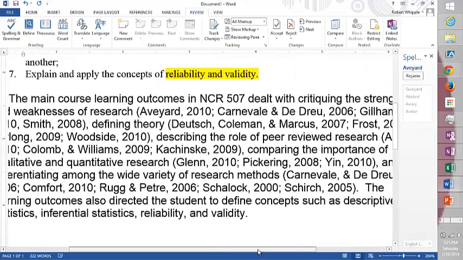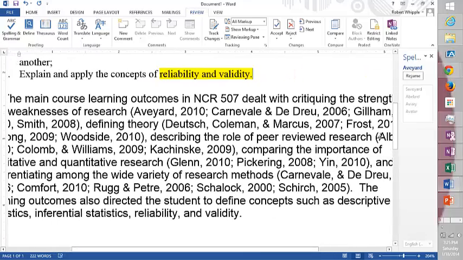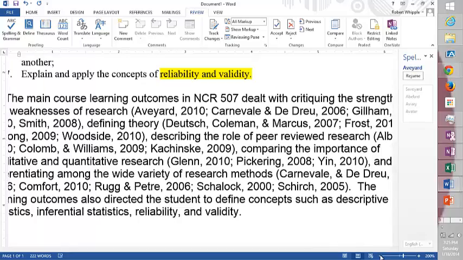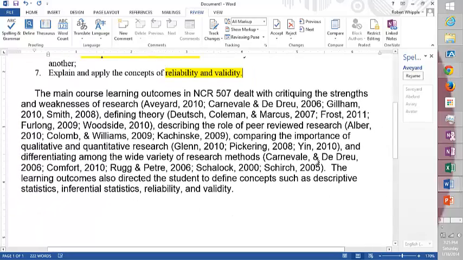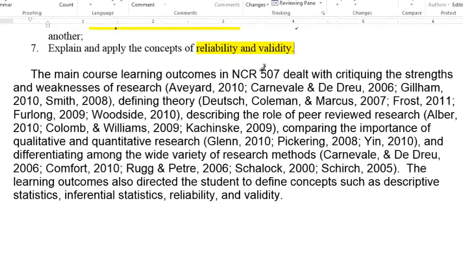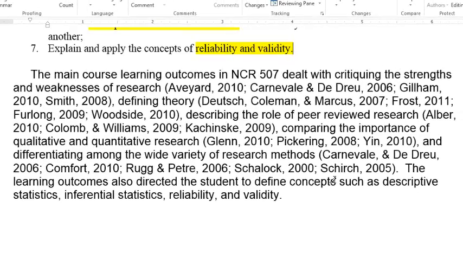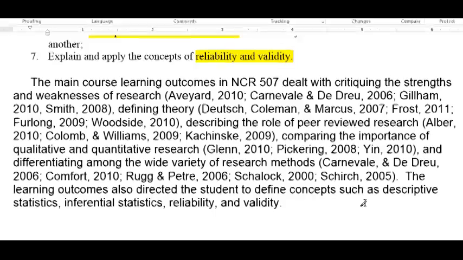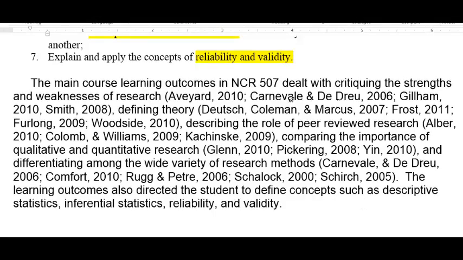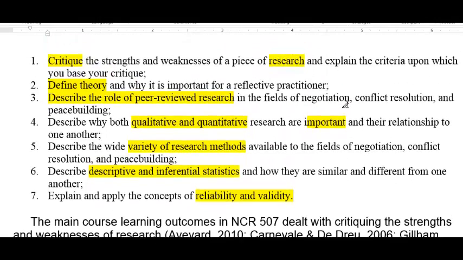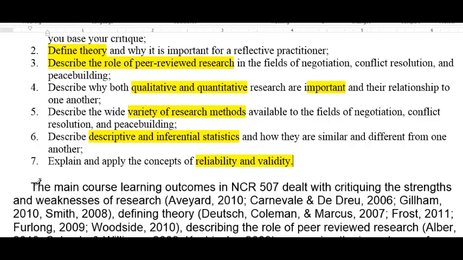Now, I've taken these highlighted terms, and what I've done is I've written them into a paragraph. And in this paragraph, I used the highlighted terms and also cited some of the sources from the lecture. Now, in here, for example, I wrote the main course learning outcomes in NCR 507 dealt with critiquing the strengths and weaknesses of research.